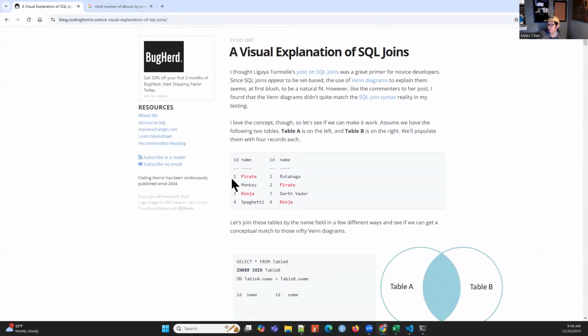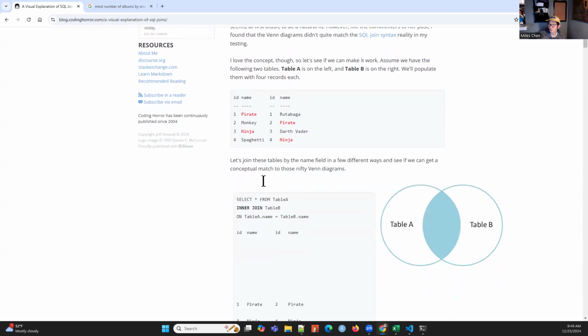Let's say you have these different entries: IDs 1, 2, 3, 4 with pirate, monkey, ninja, spaghetti, and then another table with IDs 1, 2, 3, 4 and the names Rutabaga, Pirate, Darth Vader, Ninja. So we have Pirate and Ninja in common, but not all of these other ones.